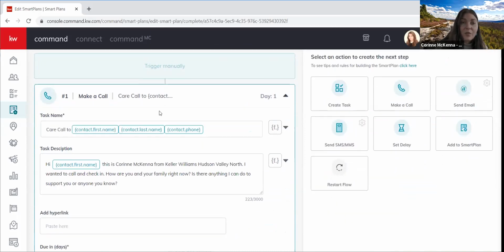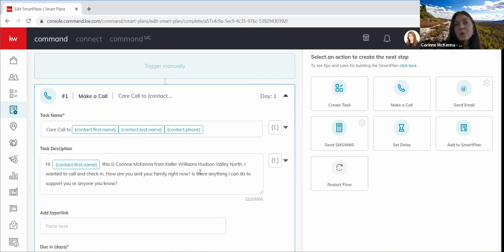Now, this smart plan was designed with the care calls that I'm sure all of you are doing right now in mind. So the task name was a care call, and in researching this I found that it's probably helpful to create merge fields in the task names and in the descriptions, just to remind you who you're calling right away when you see it in your task list.